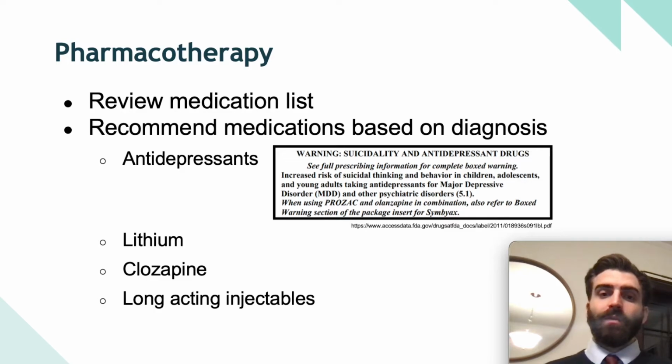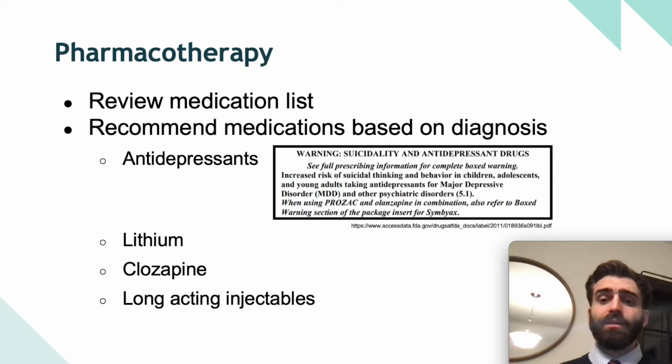In regards to pharmacotherapy, one of the first things that I do when a patient has expressed suicidality is I review their medication list. I want to make sure they're not on a bunch of high-risk medications that can be overdosed upon easily. So I check to see if they're on things like tricyclic antidepressants, barbiturates, blood thinners, even if they have a lot of Tylenol or things like that. So that's the first thing I'm looking for.